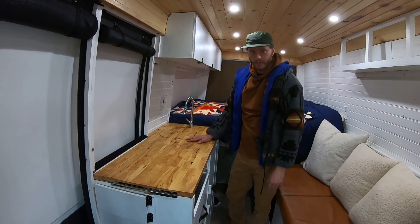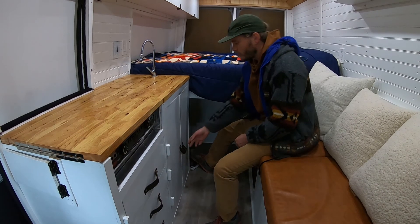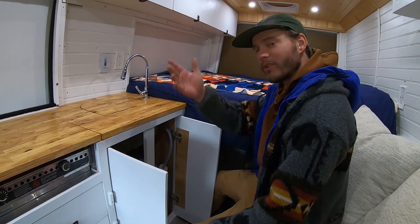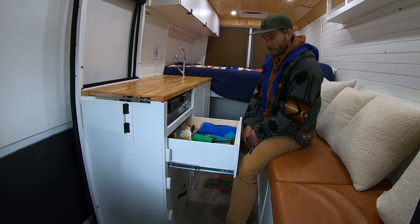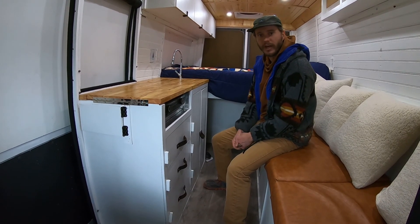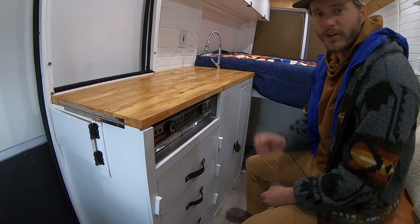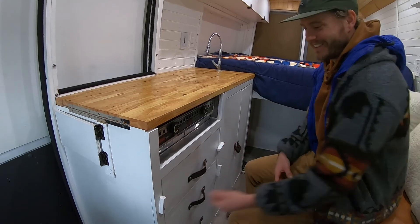Our kitchen area is pretty straightforward. We have no electric water pumps — everything runs off a little marine foot pump. We're running two six-gallon water tanks, one fresh and one gray. We wanted it very simple, like a plug-and-play: if we have dirty water we pour it into grass and fill it up again. We've got three relatively large drawers on soft-close hinges — which was one of the most painful things to put together. On our very first trip, all the drawers came screaming out on the first turn and Misty had to sit back there for an hour holding everything in. It was quite funny.